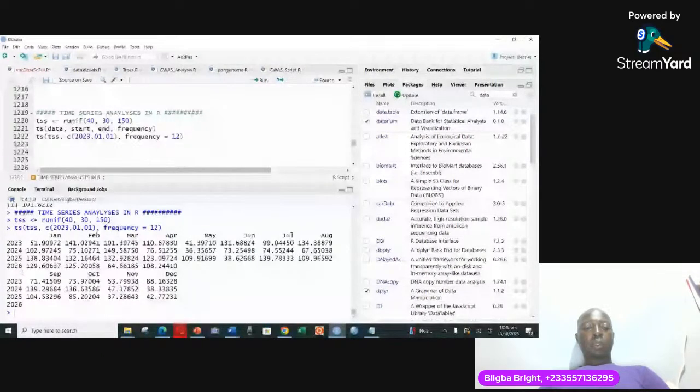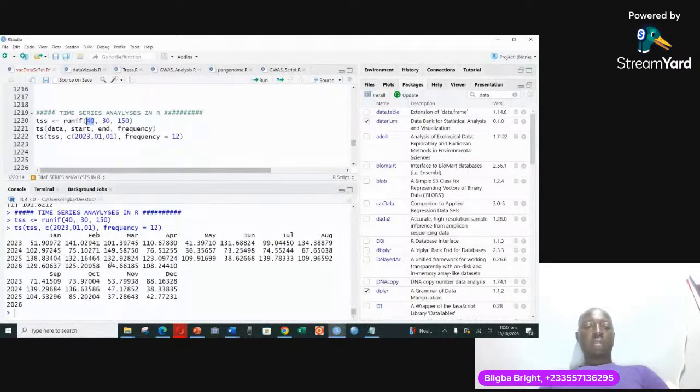You see? So check how the whole thing is going to look like, because we are looking at 40 months in that case. Each particular data point here, we are picking 40 different data points, and we are saying that the frequency is 12. It means that we are looking at the data that was picked every month, monthly. And we know there are 12 months in a year. So it's going to go from 2023 to 2024, 2025, and then 2026. And that's how it is.